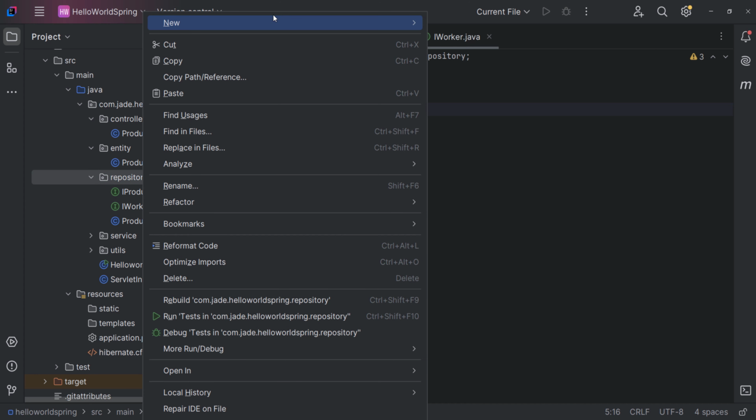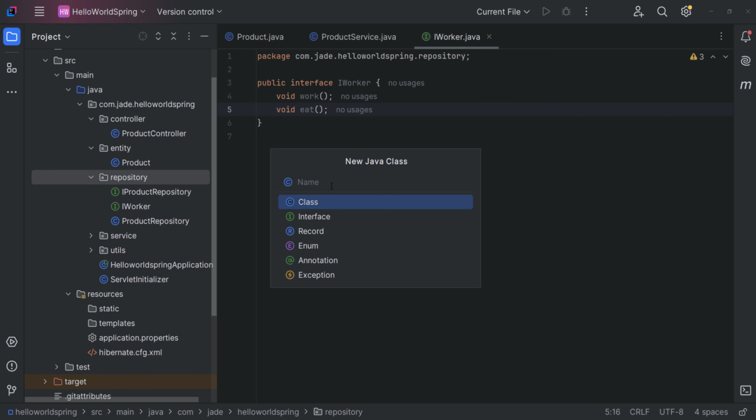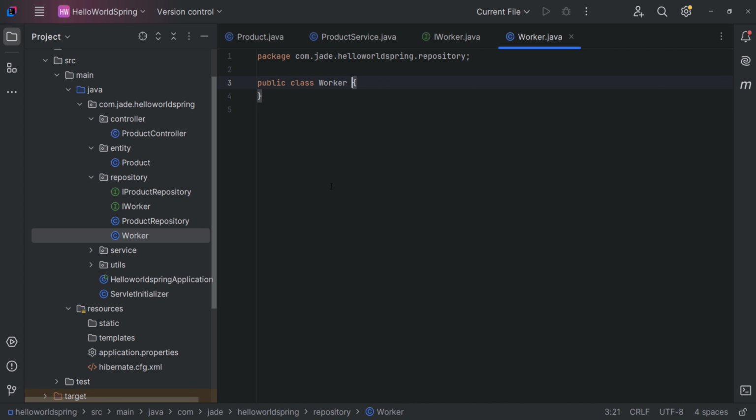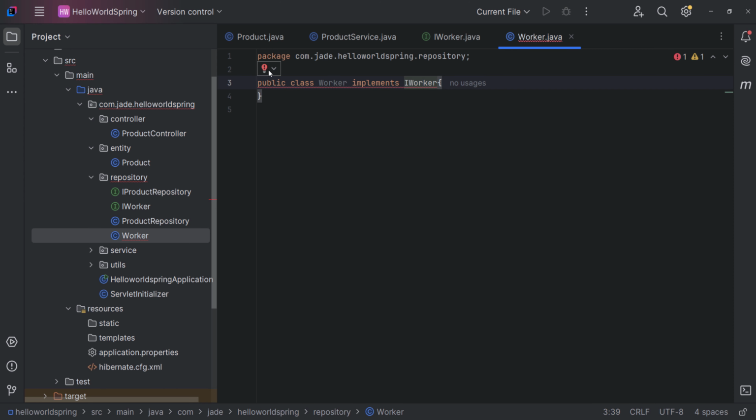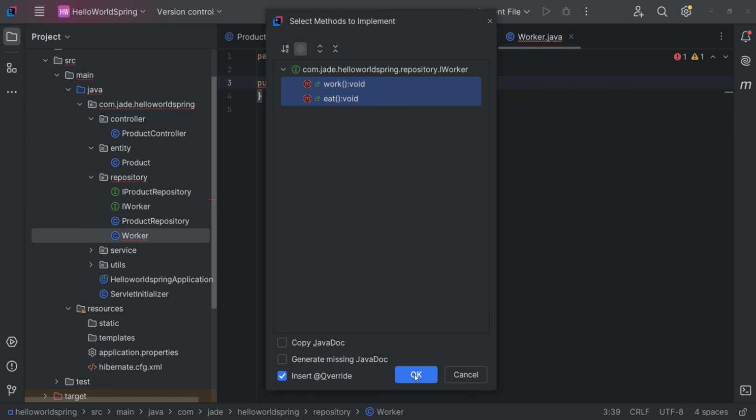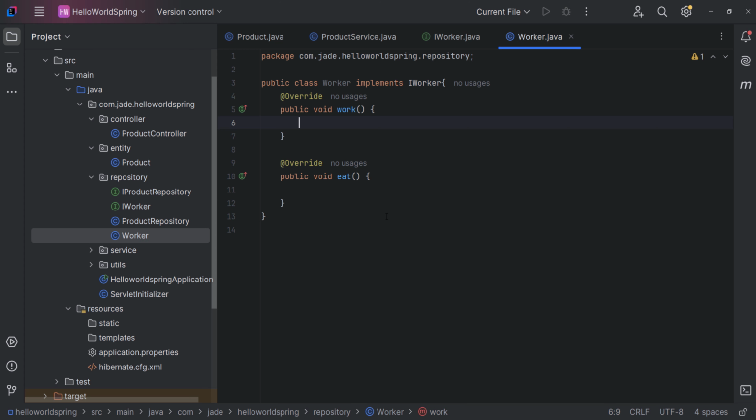And at the moment we just have the worker, which is a human. You can create a Worker class and implement the IWorker, and you need to implement all the methods, work and eat, right?